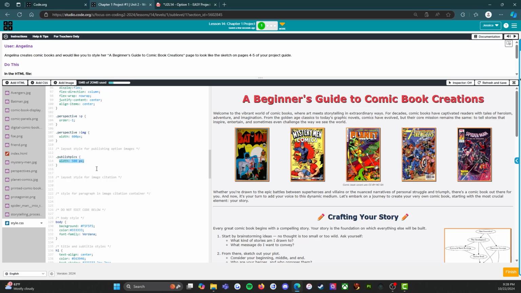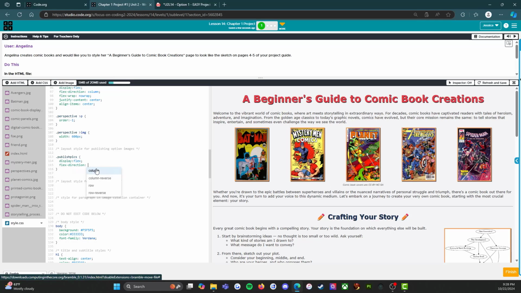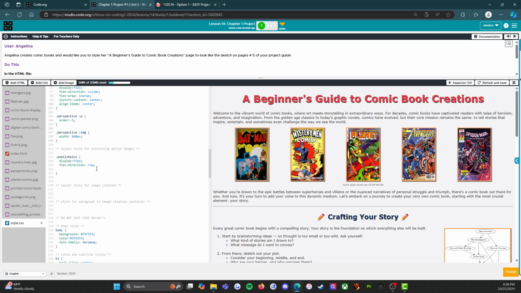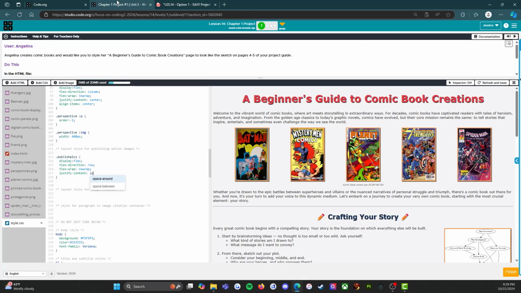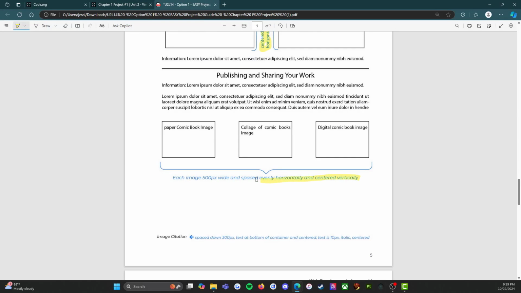We are display flex. We are flex direction row. We are flex wrap, no wrap. We are justify content space evenly. And then align items center. Center, right? Yes. So got that, got that, got that.